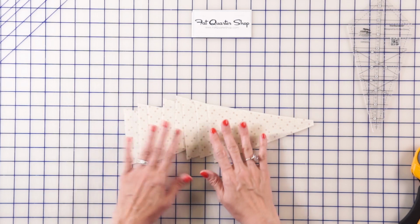And the reason it's like that is because we have written the pattern to make the whole quilt. But today I'm just showing you how to make the block.